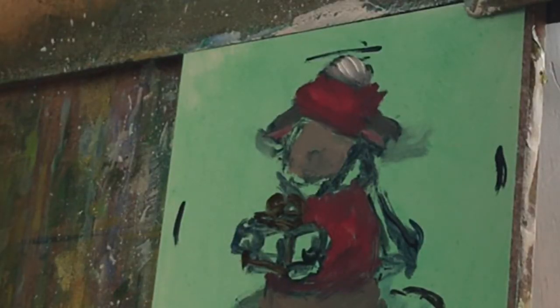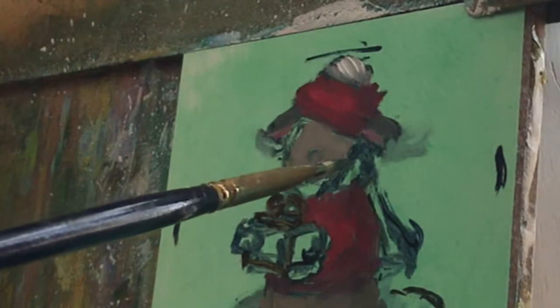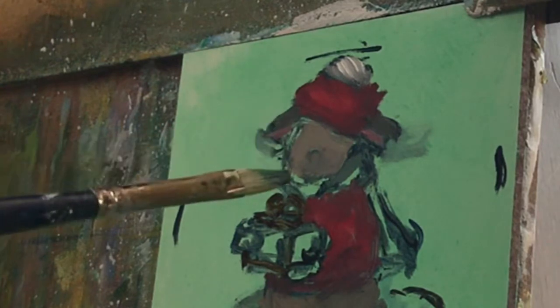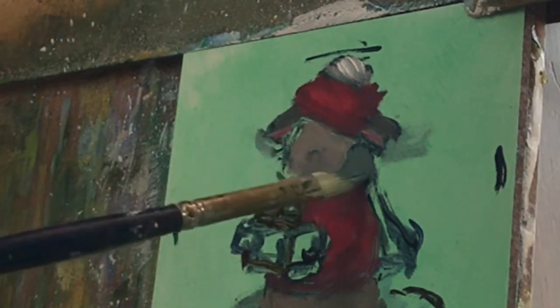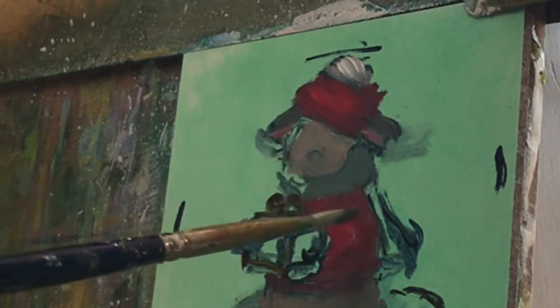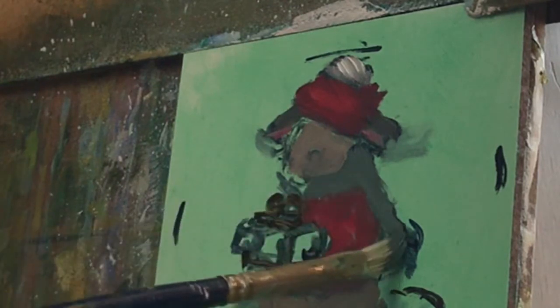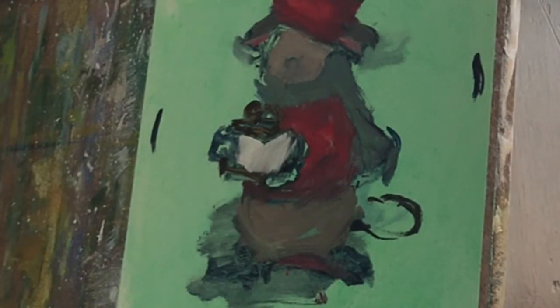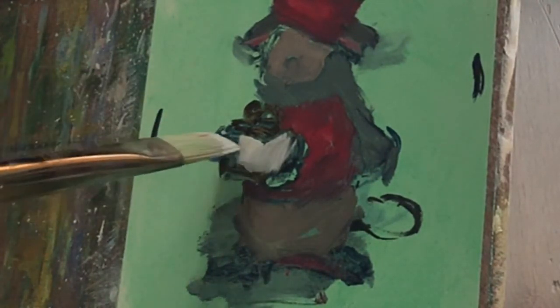What am I going to do for the scarf? And this, I really want it to be a green, and it's reading more like a gray. But it's very close in value to both of these. But I think for now I'm going to keep it there. Okay, so some of the background color got into this, and I'm painting over the mitten.